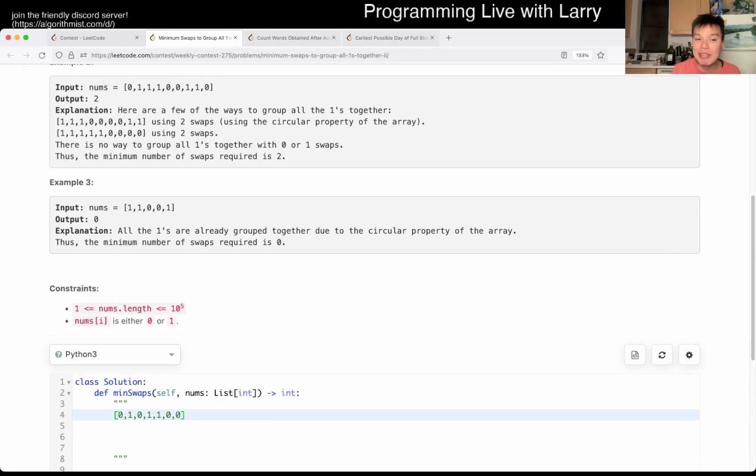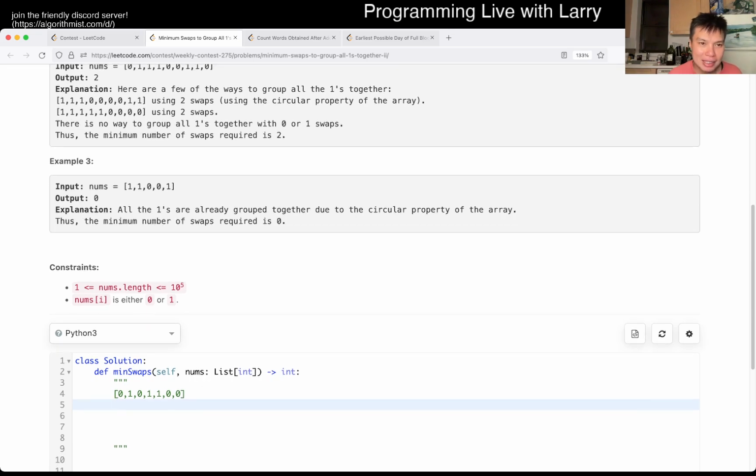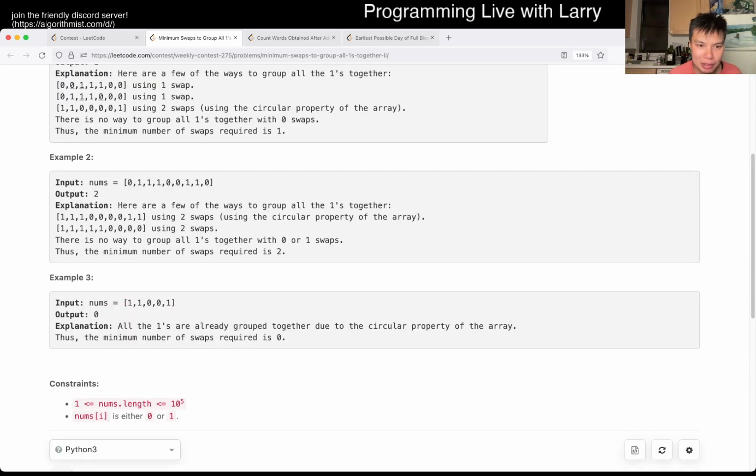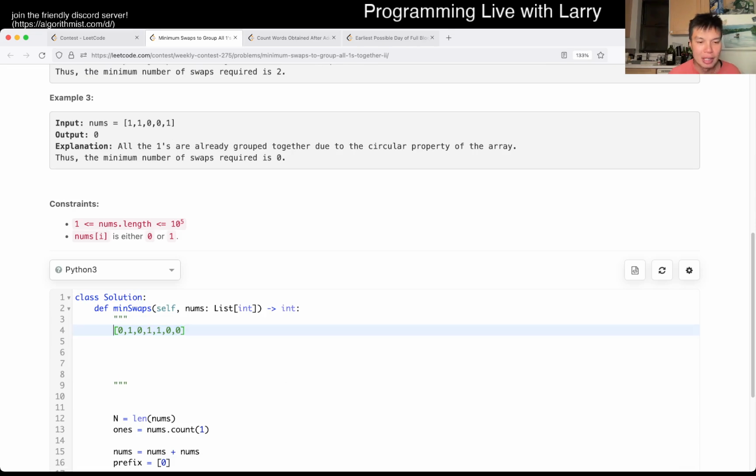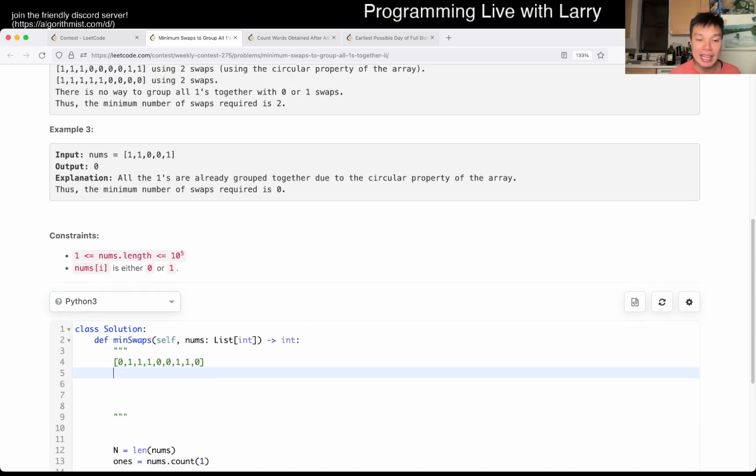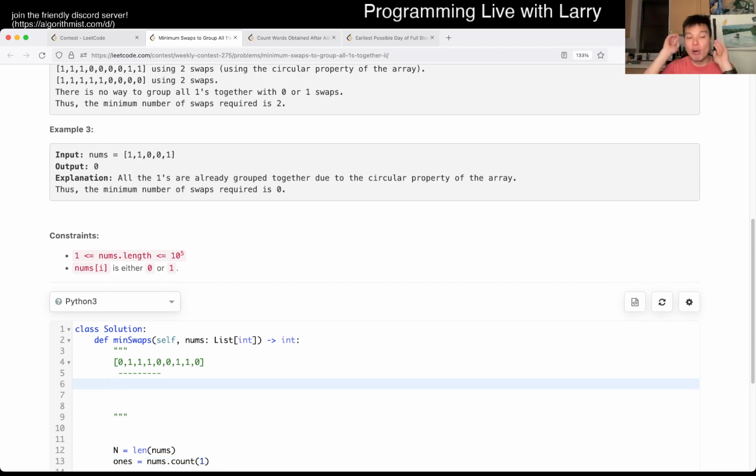And because you could swap everything in, it becomes a sliding window problem. So for example, let's say this is the input. Maybe this is a little bit more illustrative. Here, we know that there are 5 ones. That means that another way to say that all 5 are together is that we have a window of 5 numbers where they're all ones, right? Because we know how many ones, we could do it by counting, and that's what I did. I counted the number of ones. So you know that you have a sliding window of 5 things and they all have to be ones.